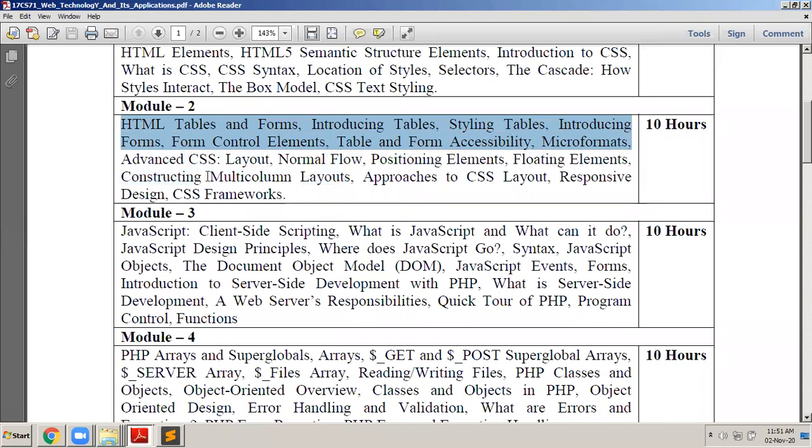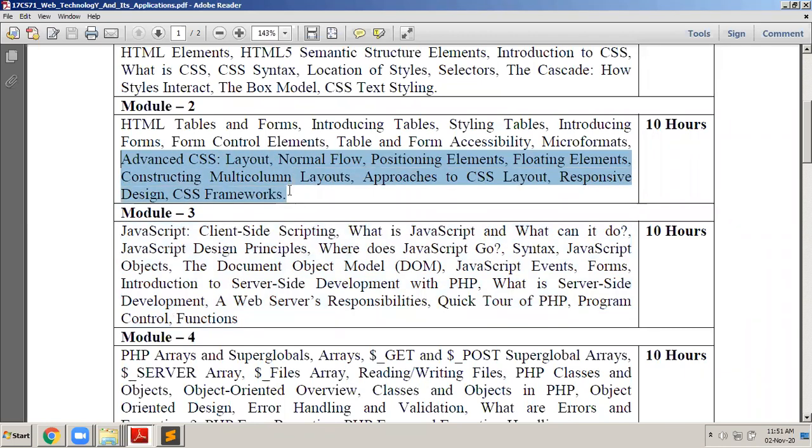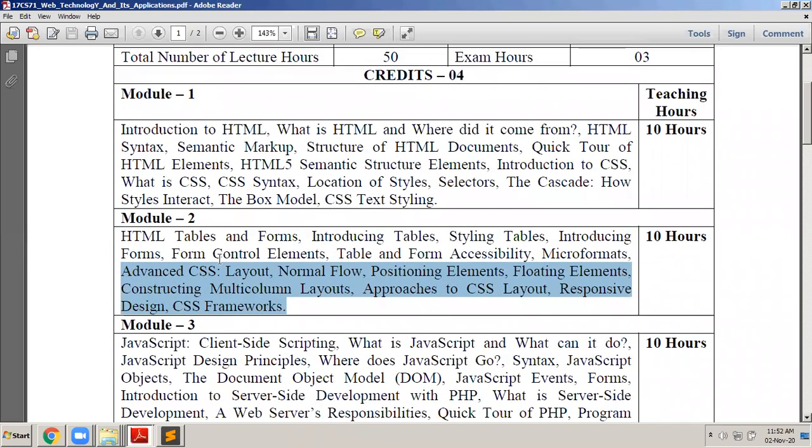Advanced CSS layout, I told you, I'm not going to come to this right now. This I will do later on. Now I will start with module number 3. I will do this in the next class. Today I will not start with module number 3, but the plan is I'm not going to continue with advanced CSS formats. These are a little complicated. We will come to this in the end. Once we understand everything, we will come to that, because this requires a little knowledge of JavaScript. And JavaScript is there in the third module. So we have finished the first module completely. We have finished the second module half.